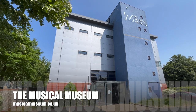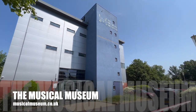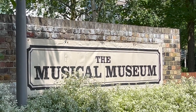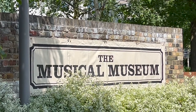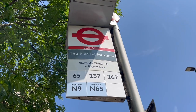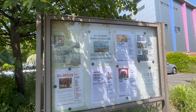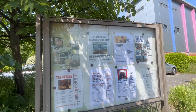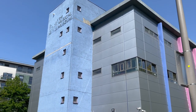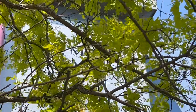According to its website, the Musical Museum tells the fascinating story of how people have captured and listened to music over the last four centuries. From tiny music boxes to the mighty Wurlitzer theatre organ in their concert hall, their collection includes an impressive array of instruments and inventions. The collection includes pianos, self-playing violins, pipe organs, gramophones and synthesizers. Find out how music was recorded and reproduced. See and hear them in action.